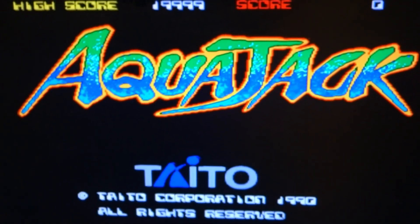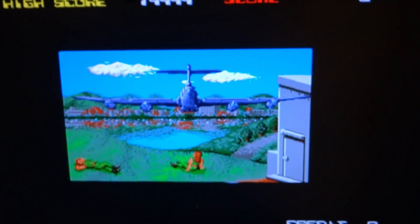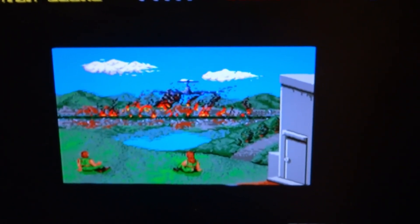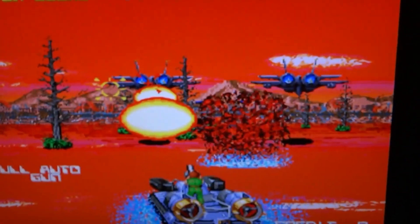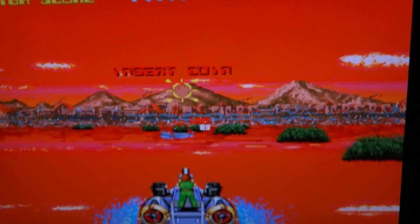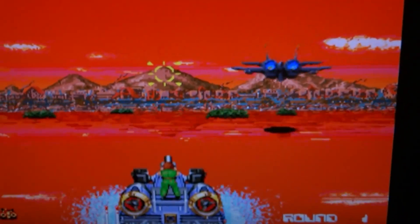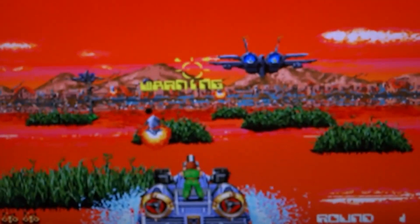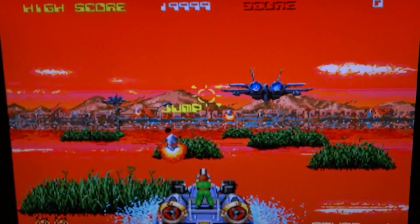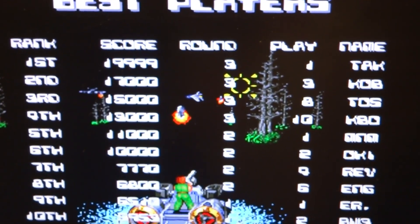And there we have AquaJack in blue and green — this is the one that's probably more sought after. You'll notice the boat now has a more purple or gray color, and the water is red. As the game starts in the Japanese version, you can notice that the water spray coming from the boat is still blue even though the ocean is red. We'll let this run through a loop or two so you can see the water effects, which are the biggest visual difference in this version.